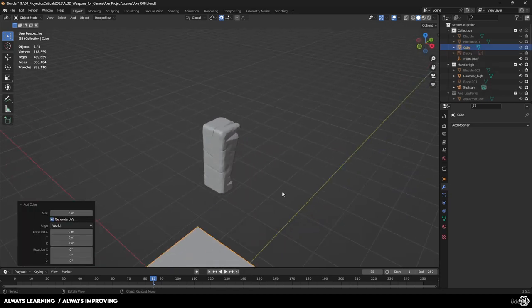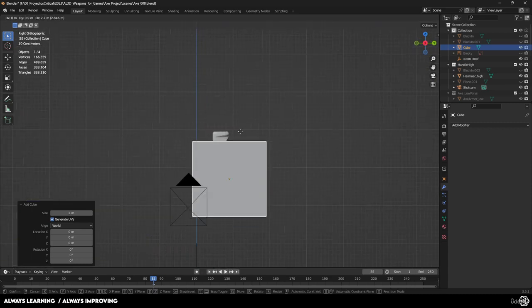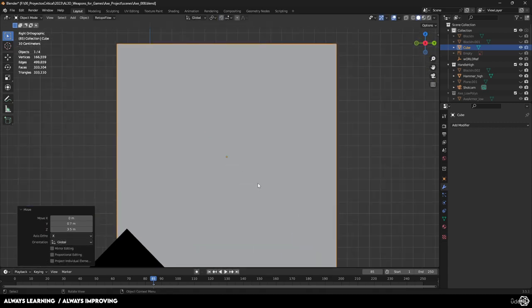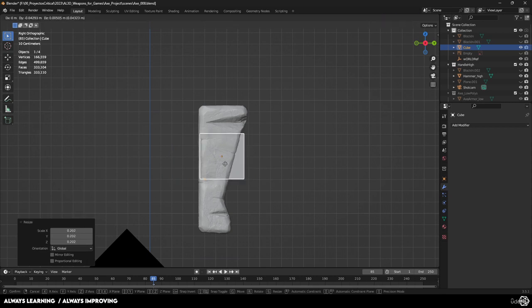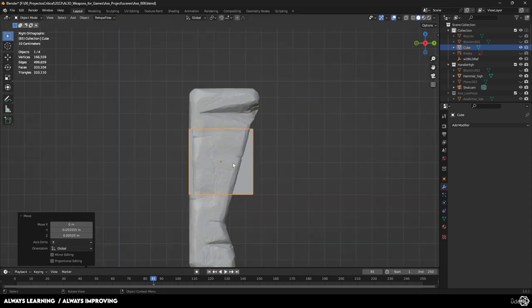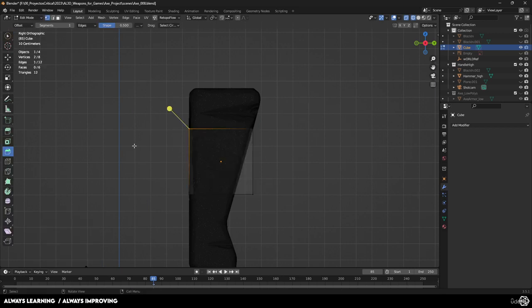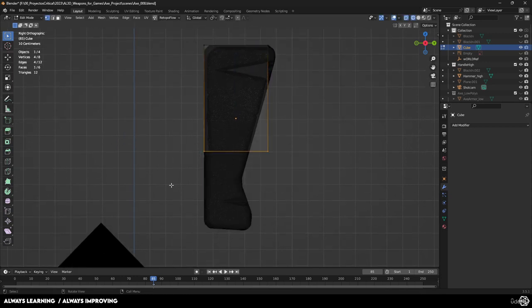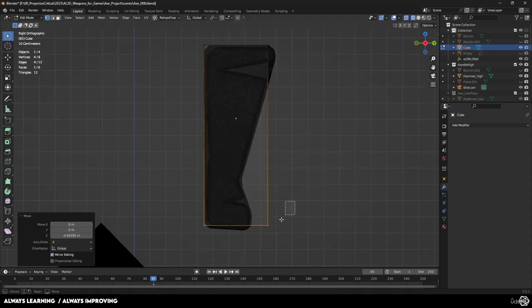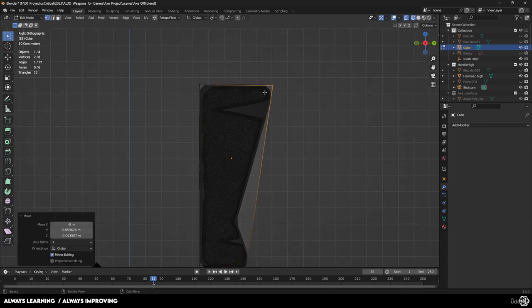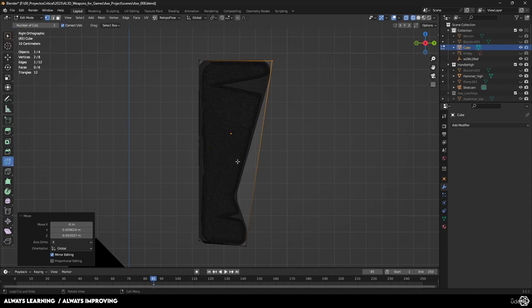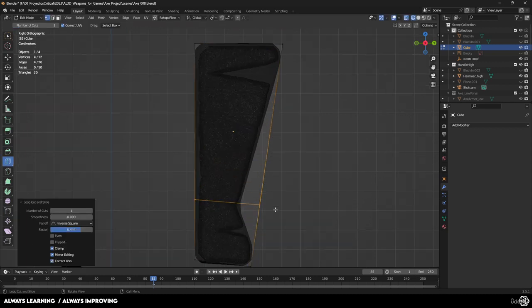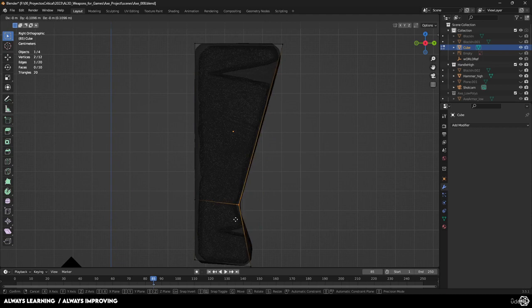Well, we can actually start with a cube. If you guys remember when we first blocked in this thing, it was just a cube. So let's turn off the dynamic proportions, or the constraint proportions, and I'm gonna go to wireframe. I'm gonna go to the vertex, sorry, GNC. Let's bring them forward. GNC. Let's bring these guys backward. Let's push these ones in so we can kind of match the silhouette that we have right there. And with our loop cut, we can even insert an edge loop right around there. Grab these ones and go right there.